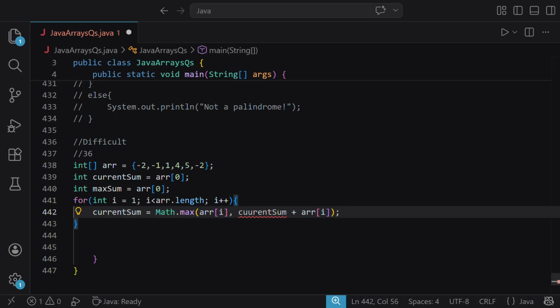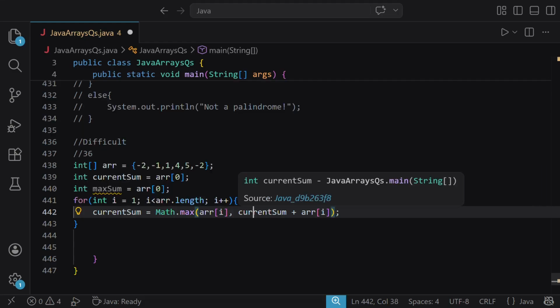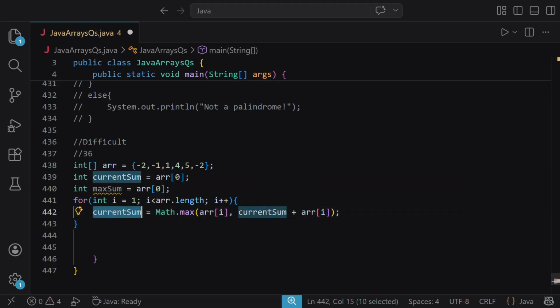What this means is like we have minus 1 here, so it will see whether minus 1 is greater or minus 2 minus 1, which is minus 3, is greater. So minus 1 is greater, so current sum will be equal to minus 1. Similarly, then it will see whether minus 2 is greater or 1 is greater, because minus 2 minus 1 plus 1 results in minus 2.